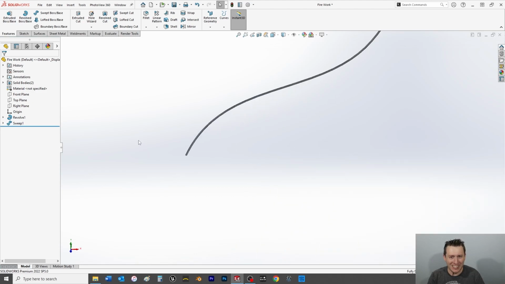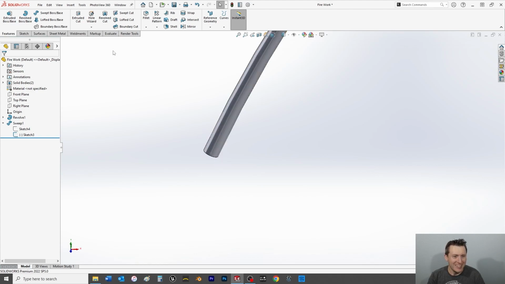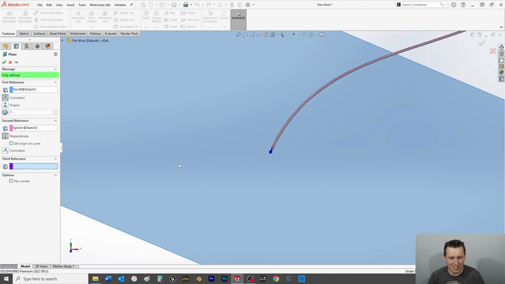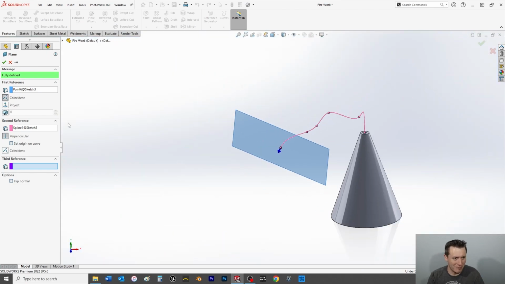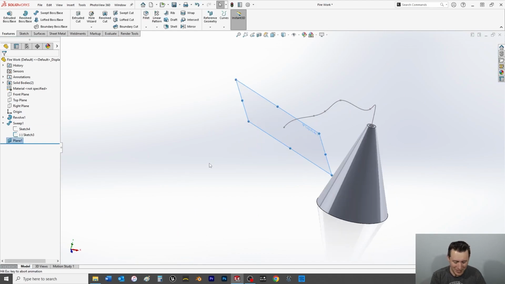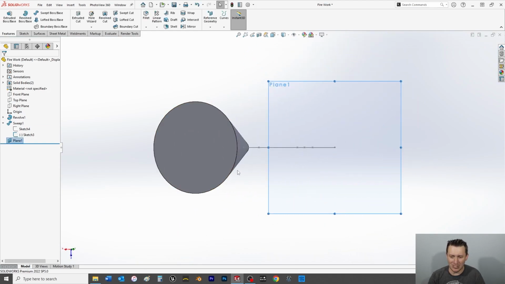Now, what we're going to do here is I'm going to make sure that my spline is visible for this. And then I'm going to choose a... How do we want to do this? Let's just say we'll make a... We'll select this endpoint, do a reference geometry plane, then select the spline and see what it does. It should give us some funky angle. That's cool. And we'll bring that funky angle normal to, which is the end point of that.